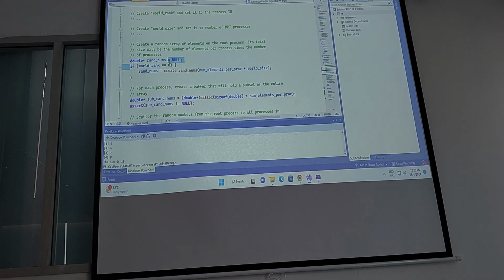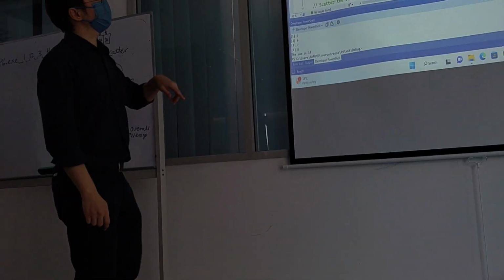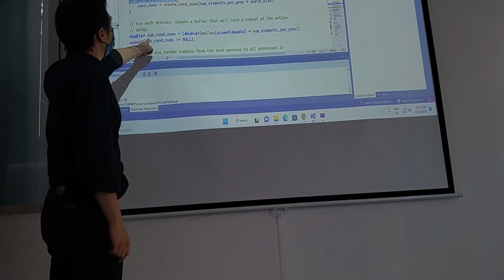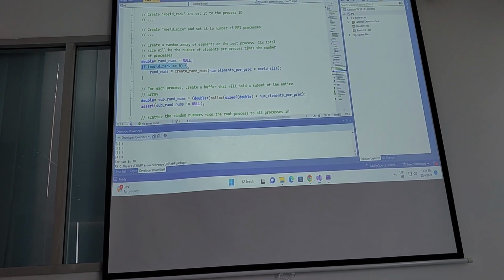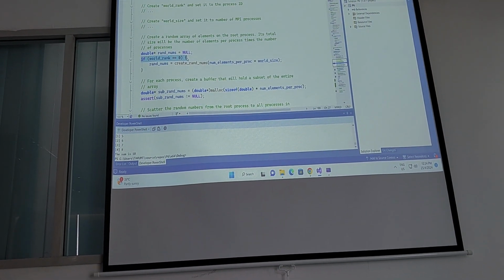So that is done by process 0. Remember process 0 is the one that is going to handle this data, right? So the first thing it does is it puts the random number inside here. And then here we create also some memory for the process.